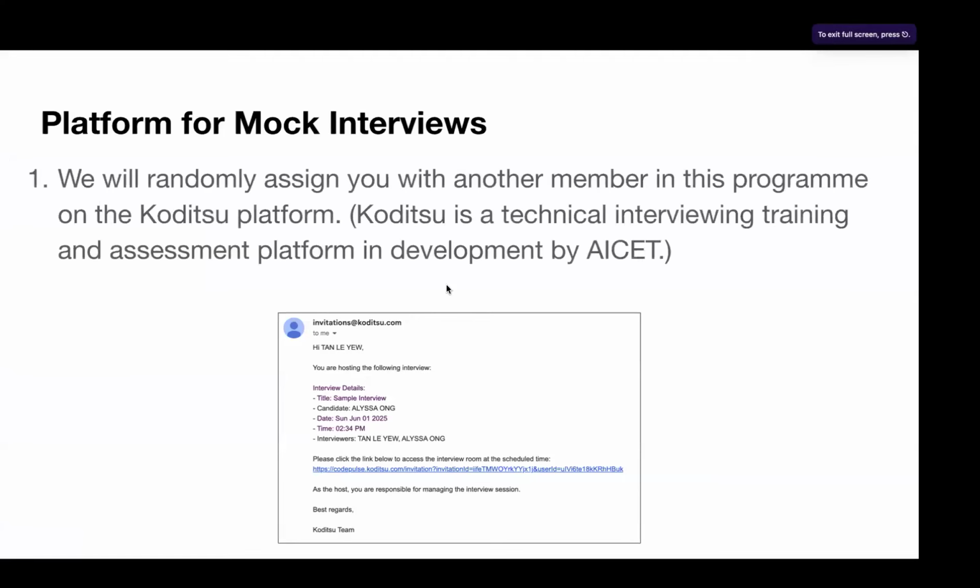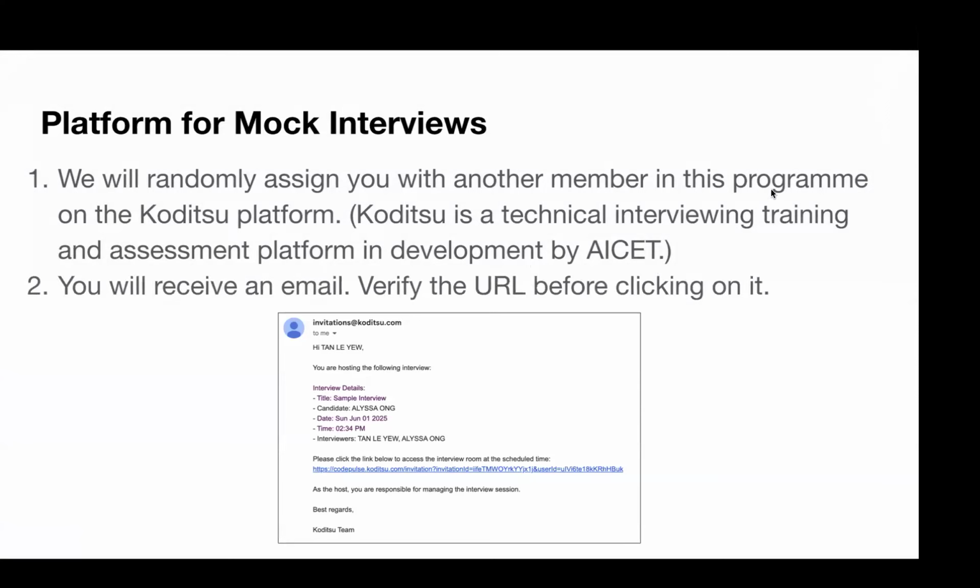What's going to happen is that we will randomly assign every person another person in the program for the mock interview. This will be done on the Koditsu platform, which is basically a technical interviewing platform. Eventually there will be things like interview training and assessment training. It is currently in development by NUS AICET, so we're somewhat like their beta testers and you can try out this platform.